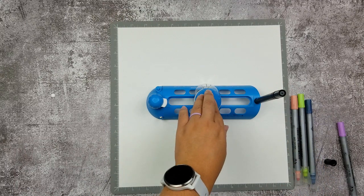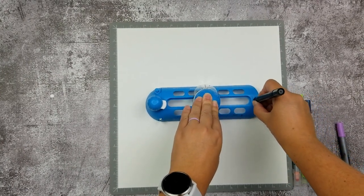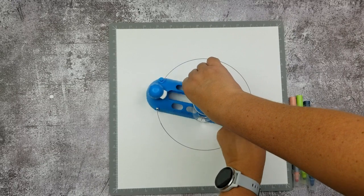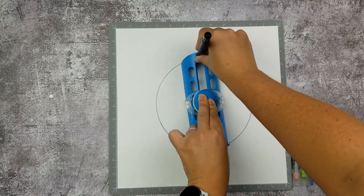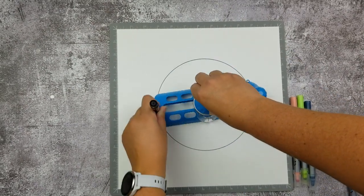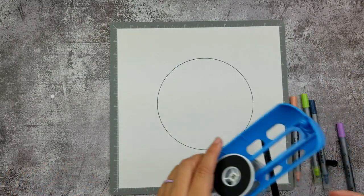Once again, you'll hold it in place by pushing down on that center dial, and then using your hand, you guide the pin around your paper. If you see any bald spots or places you missed, you can go back through and bolden up your line by going over it multiple times. But it's really that simple.